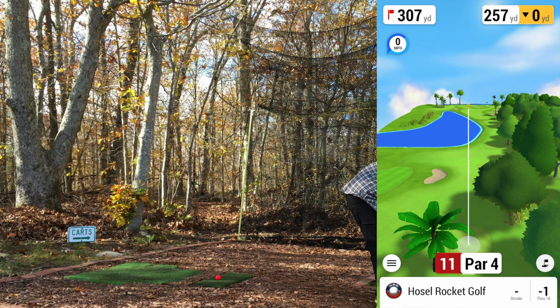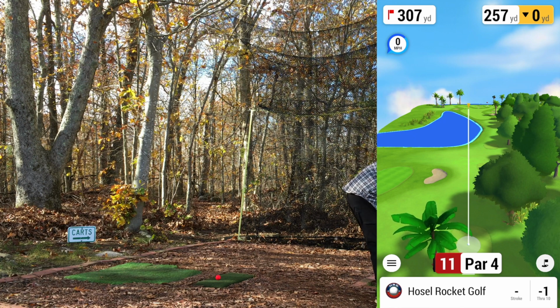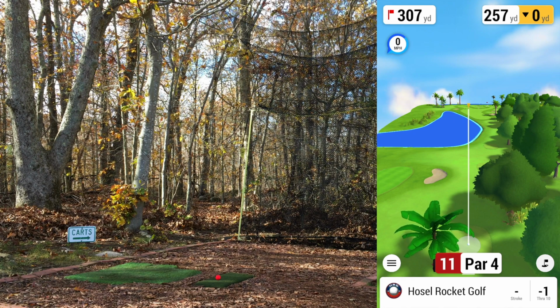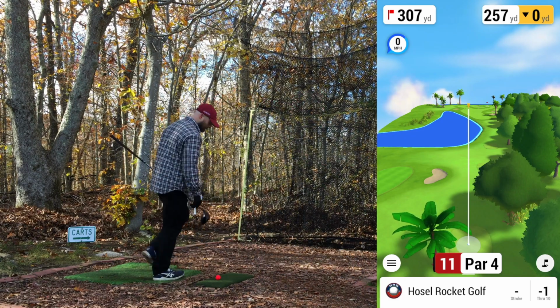Alright, kind of a weird layout here. We can't even aim. I would want to aim further right, but we got this tree over here on the right, so I guess I'm gonna leave it there, and we're just gonna blast one out up the left side, hopefully.